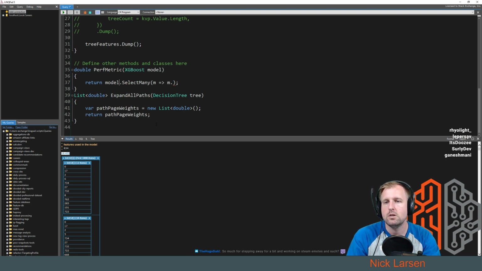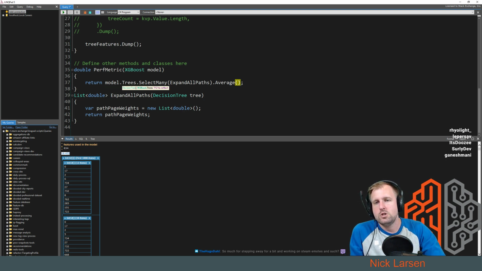Oh, yeah, model dot trees dot select many m dot nodes. Expand all paths. Dot average. Okay. So this says for each tree in the model, give me all of the paths, then make a giant flat array out of all of those and then just give me the average. Okay.